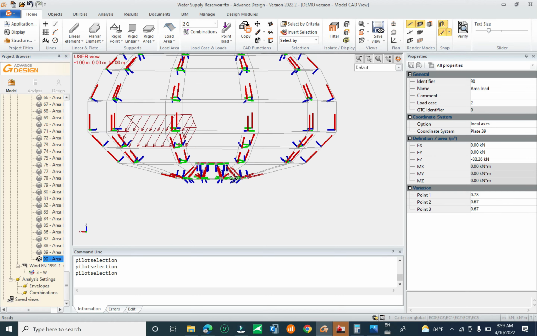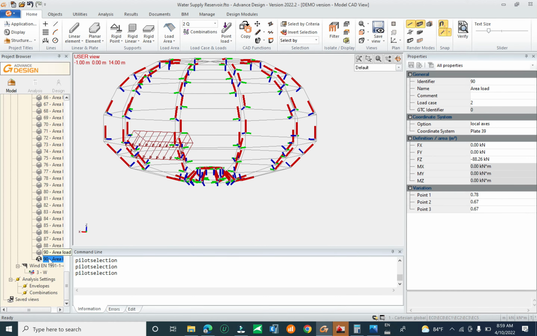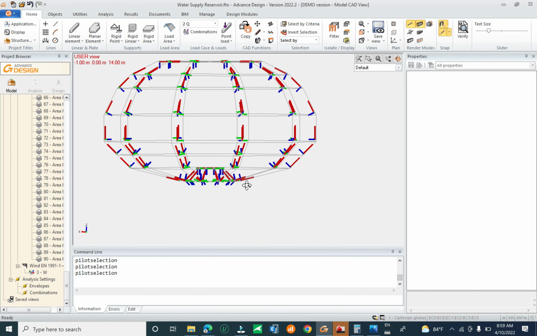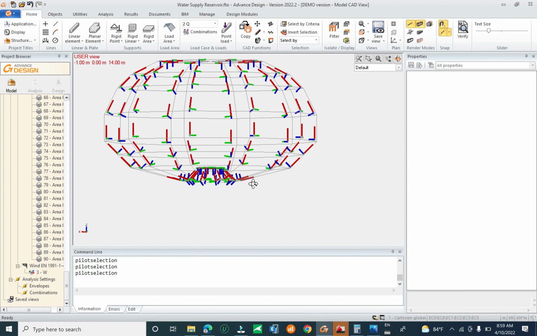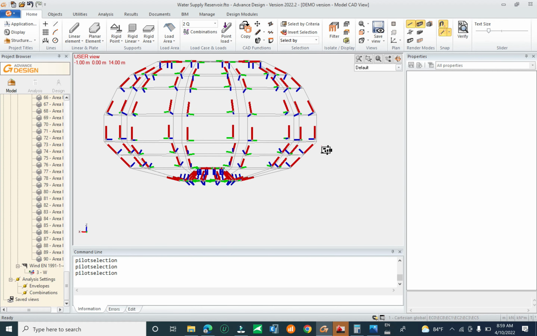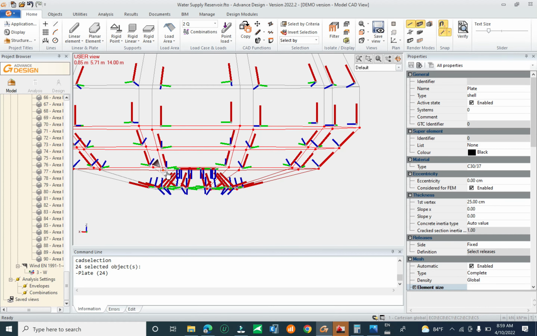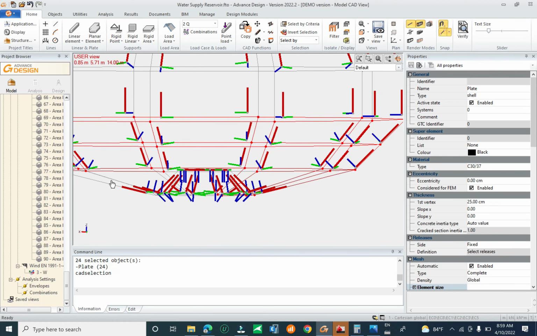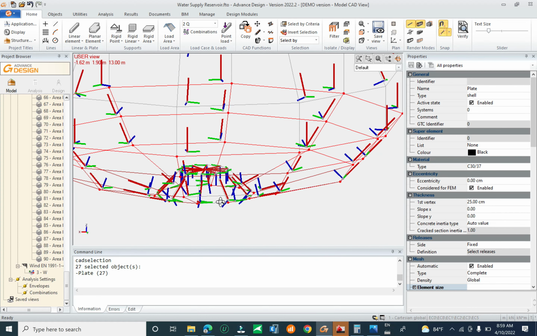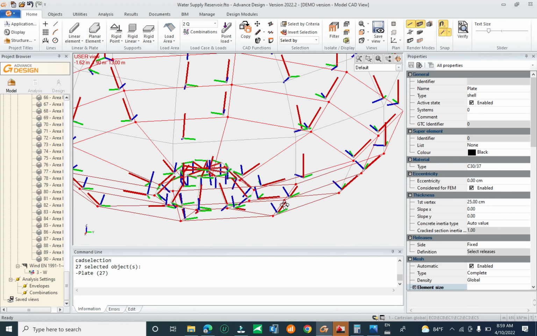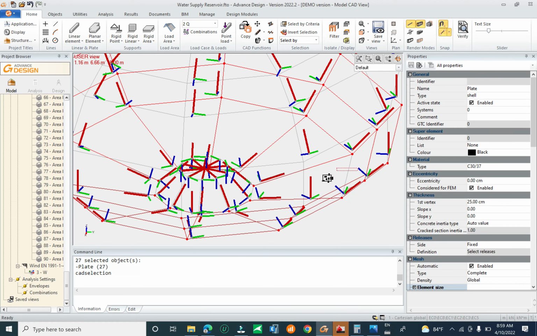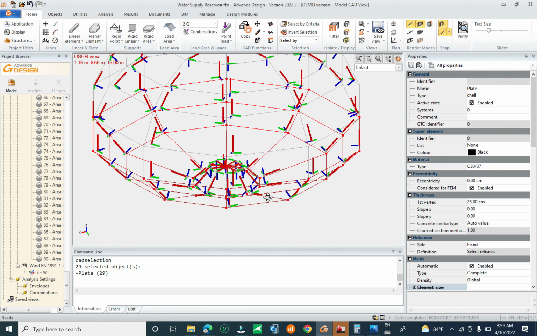Okay, again we select on the cell. Okay, on the cell. Click on this one, on this one. You have to make sure your cell is clicked. Okay.